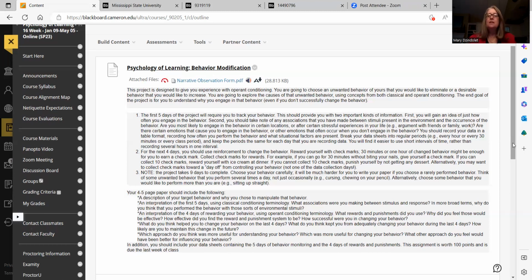So you want to pick something that's a little bit more specific, a little bit more concrete, that always looks similar or the same. So some good ones that have been used in the past is like people want to swear less. Well, we all know what a swear looks like and sounds like. People want to bite their nails less. Well, it's obvious when you're biting your nails versus not biting your nails. You want to yell at your kids less. Well, assuming that you're yelling at your kids a couple times a day, then you'd be able to do that behavior.